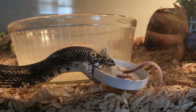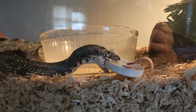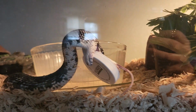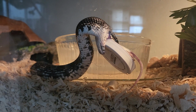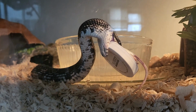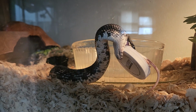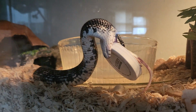Yeah, mommy could help you instead of just recording it, but I want to see how you figure this out, because you're a smart snake. She's trying to get that bottom jaw up and out, or she's trying to pull it back through her water dish and glass, like in between the gap there. Now I really don't know what you're doing. They think quite slowly, so it takes her a little bit to process her information here and make a decision.